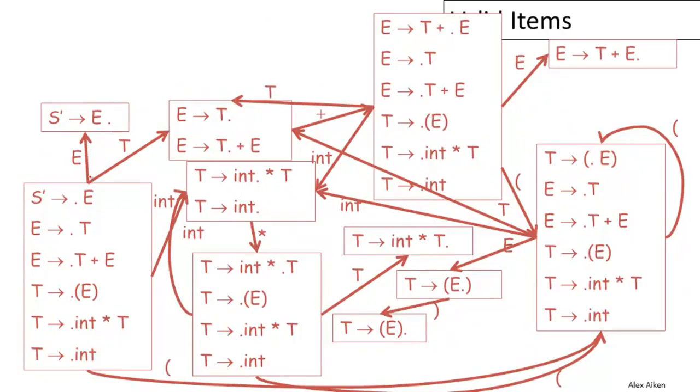And using the standard subset of states construction, we can build a deterministic automaton that is equivalent to the non-deterministic automaton. So here's the deterministic automaton that recognizes exactly the same language. This deterministic automaton recognizes the viable prefixes of our example grammar. But now notice that each state is a set of items. So there's a set of non-deterministic automaton states in each of these states. And recall that what that means is that the non-deterministic automaton could be in any one of these states. And in particular, this state here is the start state because it has the item S' → . E.